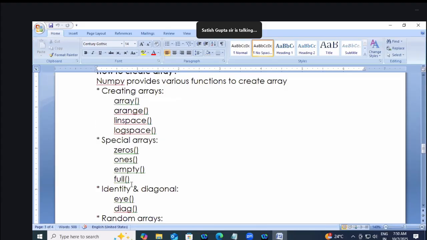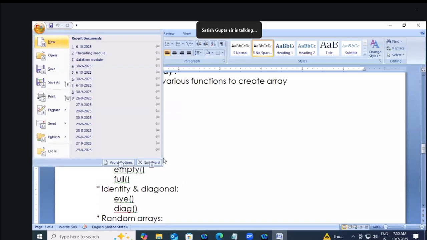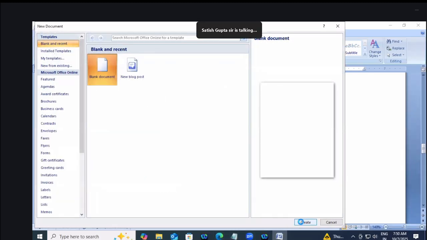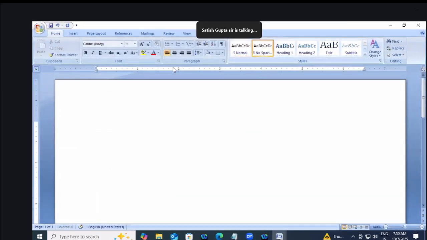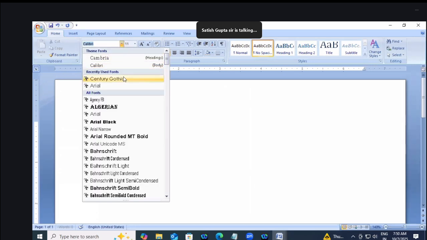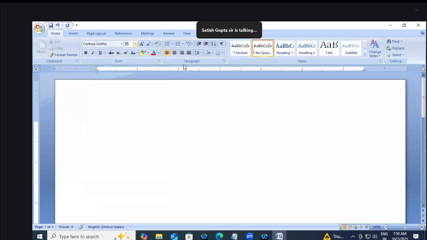So what are these functions? You can directly use a function called array, a function called arange, a function called linspace. Like this, you can use these functions for creating an ndarray object. So let us see how to create an ndarray object by using these functions.